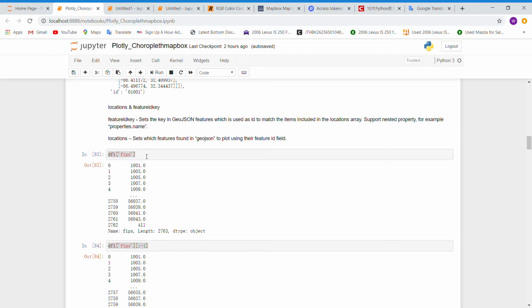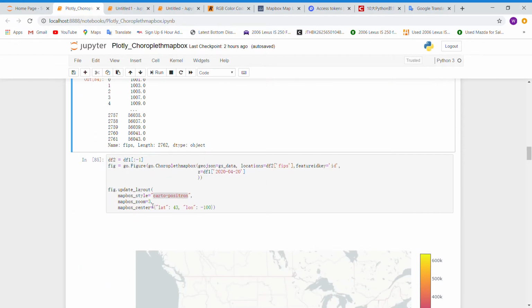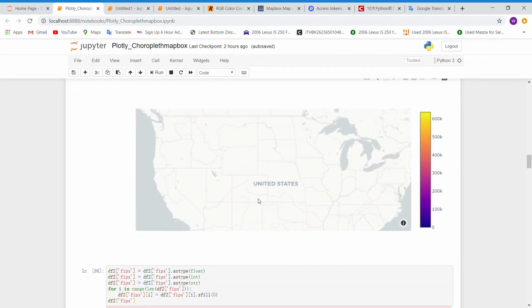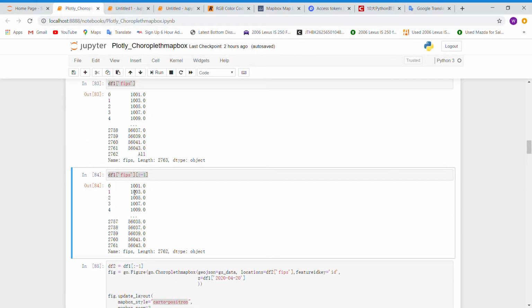At first I checked my data, the FIPS column, and I found the last row is always not a number, so I deleted it with this. And then I tried again, and also nothing. So I thought the problem is this one. It only has 4 numbers, but in our map fields there is a 0 at the beginning. And the map field also doesn't have the dot 0.